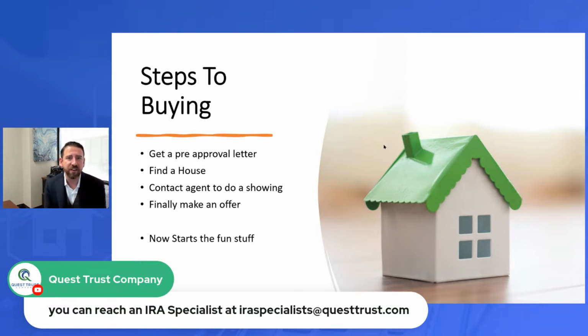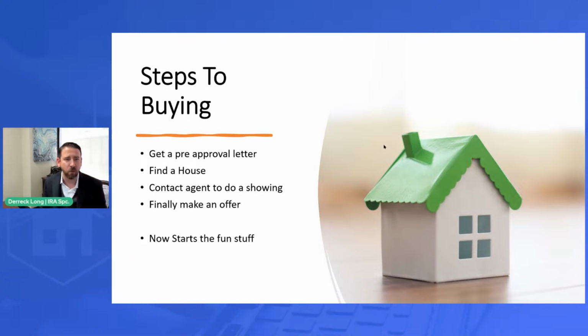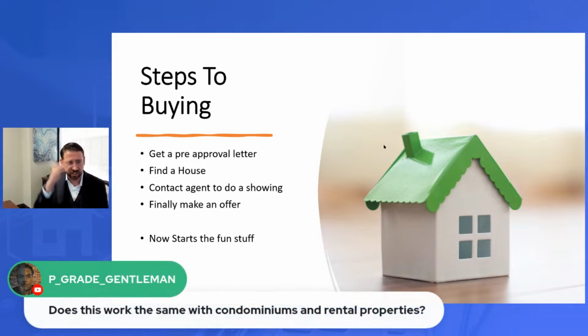So we're talking about how we find the house that we're going to be looking for. Then we need to contact our agent. A lot of times people put a lot of things first before they ever contact the agent, whereas notice it's further down the list. Lastly, we need to make an offer and hope it gets accepted. So we're going to start with some of those fun stuff.